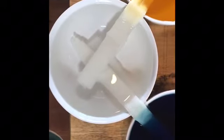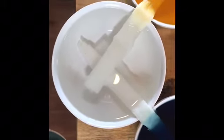Check out this bowl. The blue is now mixing with the red. What do you think color that's going to make? So I still don't have very much action happening in this bowl. I wonder why. But we got some mixing in there.